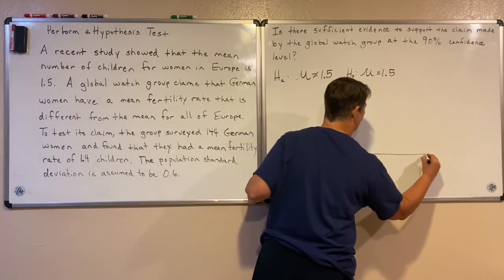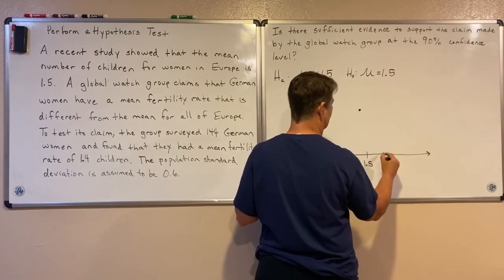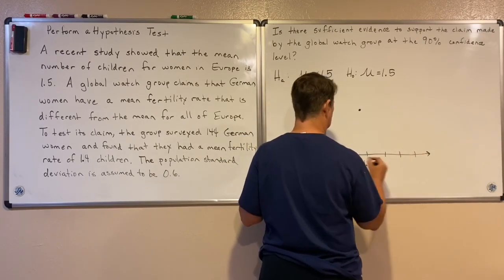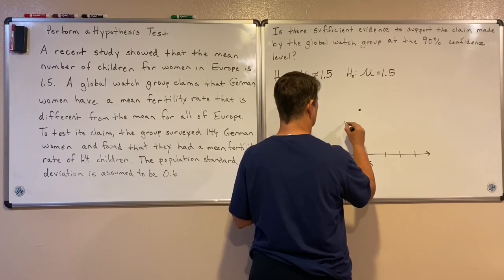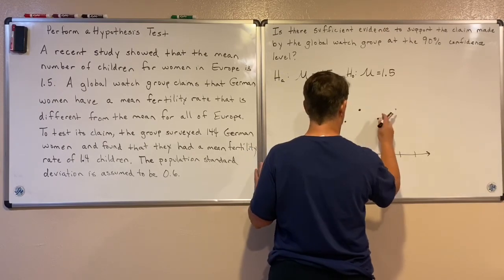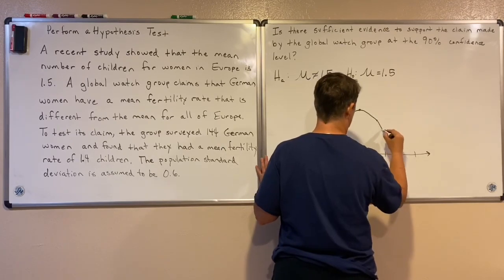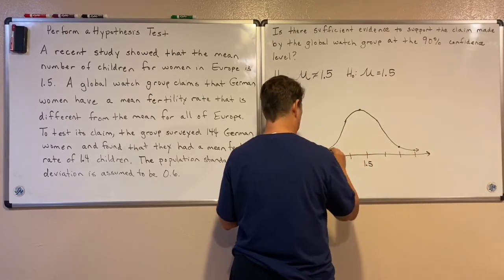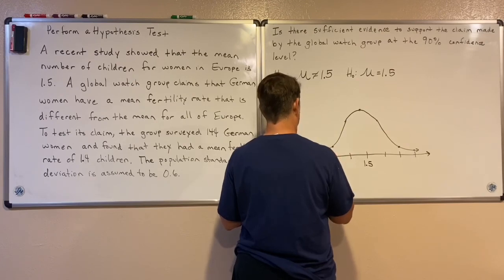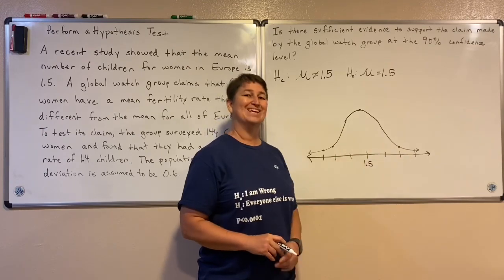So I'm going to go ahead and draw my normal distribution. Remember, with a normal distribution, our mean is right in the middle. And then we count out our standard deviations. We'll figure out what our standard deviation is here in just a second. So we're going out 1 standard deviation, 2 standard deviations. And then we have that nice symmetric bell-shaped curve. So let me draw that for us. So our distribution is going to look something like this. There's that normal distribution. And this is the distribution that our test statistic will belong to, that sampling distribution.